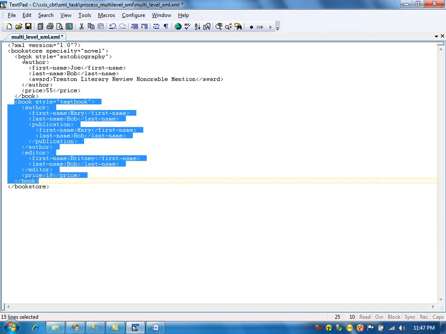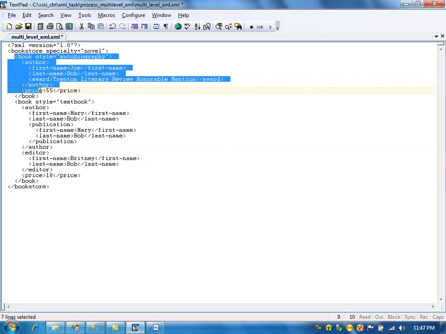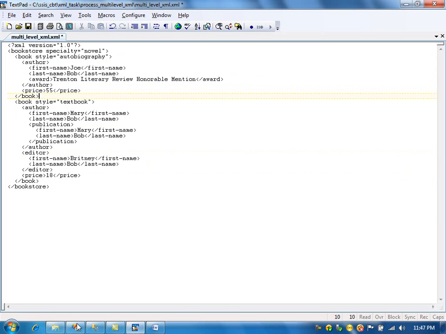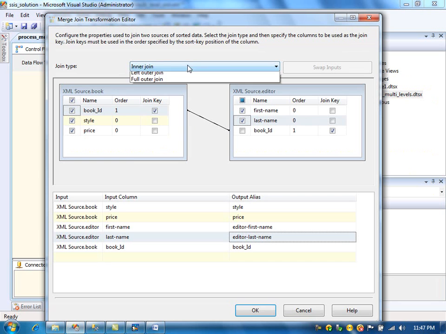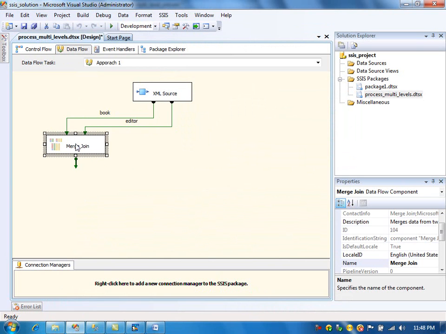So in this case, our left hand side table will be book and right hand side table will be editor. So we need to use left outer join. If we use inner join, then we won't get this book. So we have to select left outer join. So we merged two outputs.